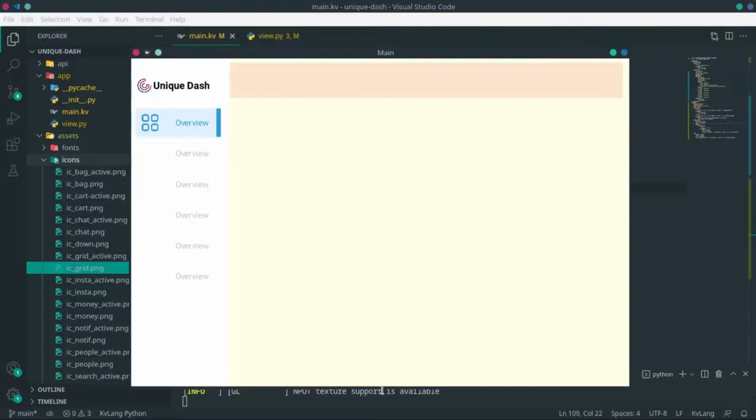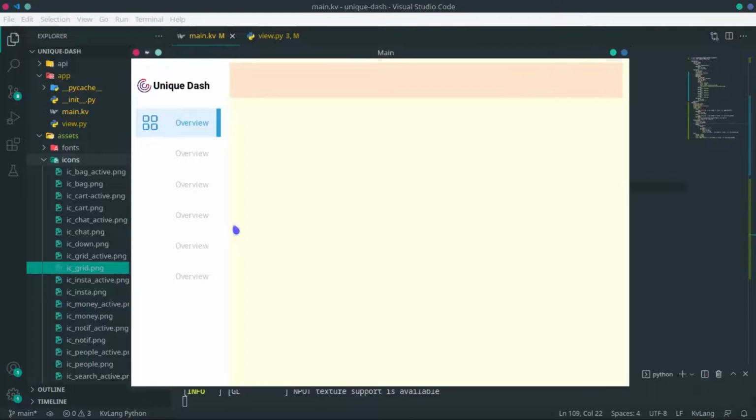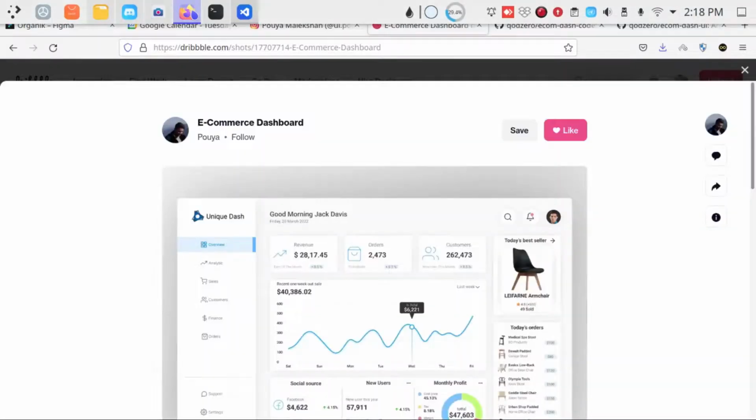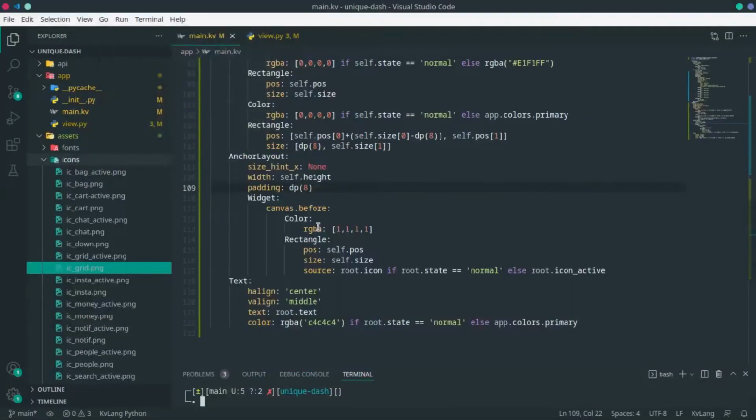and run this. And yep, I still don't like it. Let's make it 8. Check this out. Yep, now it's looking pretty good. Let's just cross-reference this, and yeah. Alright, so that's the widget. We're going to clean these later, but actually for now that should do it. So anchor layout and blah blah blah.